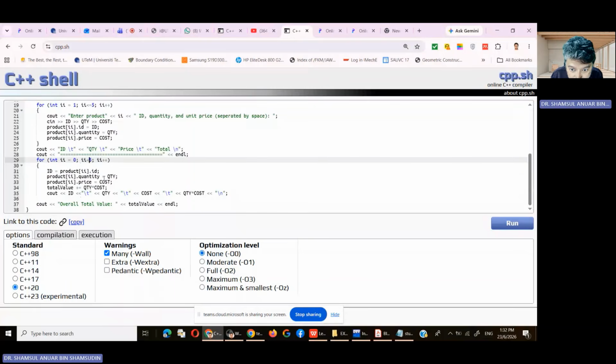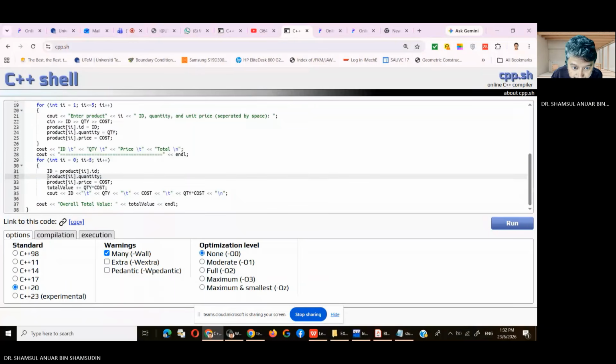And then instead of quantity over there, we're gonna flip it so that it will be from QTY.